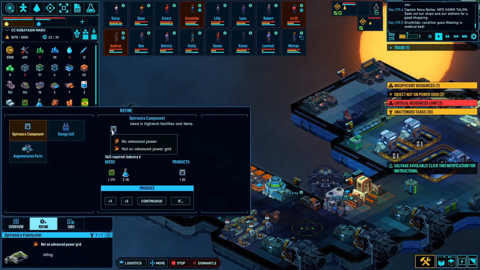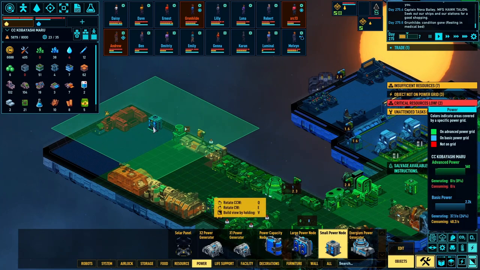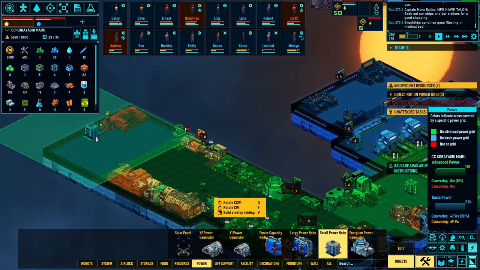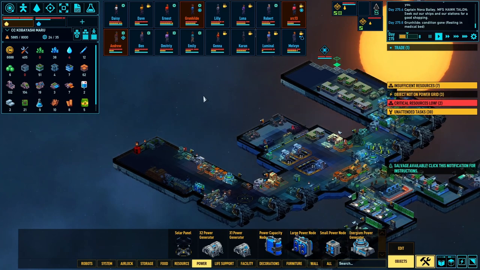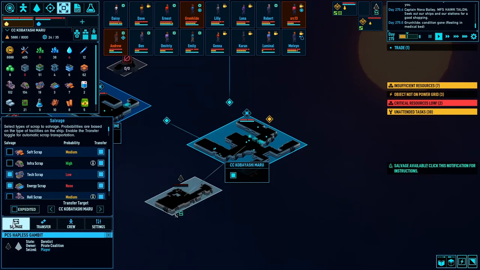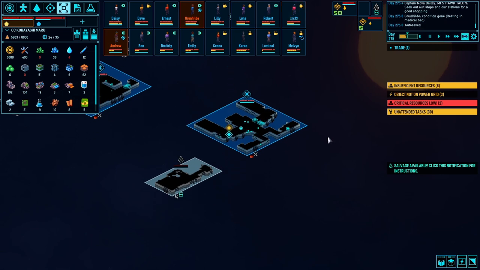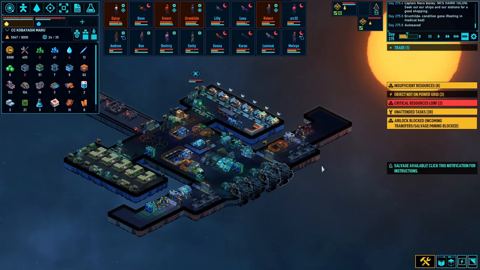Okay. Now you want another power grid, so can we put in a small, what about here? That will help out a little bit. We are still salvaging this. Get a bit of that as well. Let's expedite that and speed that up.